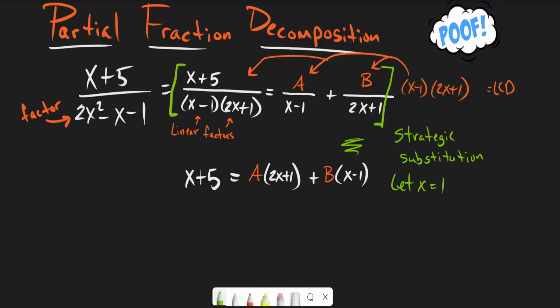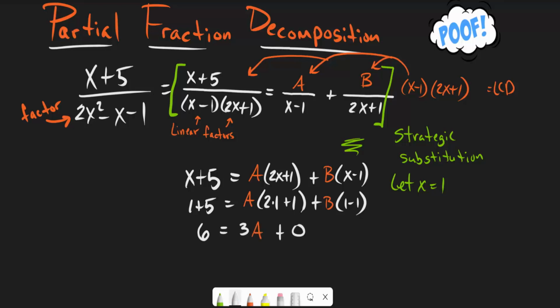So let me show you. First thing, we plug in a 1 every place you see an x. Once we plug in the 1, let's see what happens. We're going to get a 6. We're going to get 3a plus the 0. Of course, we don't need to write the 0 anymore, but I just put it in there. And we are pretty much done, well, at least with the a, because now we know the a is equal to 2. Okay, so what I'm going to do is I'm going to go up here, and instead of the a, I'm going to plug in the 2, because now we know what it is.